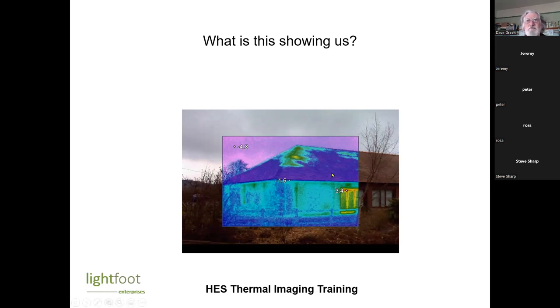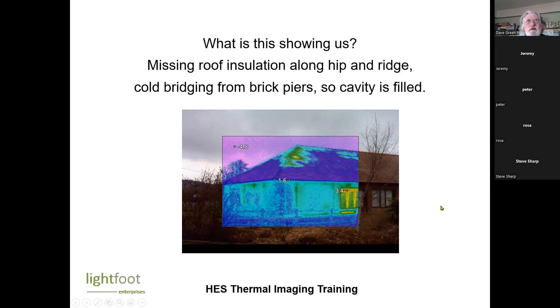We can see the roof generally looks good, but it's very patchy around the hip here. And there's another patch in the roof up there. We could also see there's some sort of brick panels here, and it's slightly warmer here on the brick piers. So it looks like the actual brick panels are reasonably well insulated. So it looks like there's some missing roof insulation along the hip and the ridge. Cold bridging from brick piers, so the cavity appears to be filled.